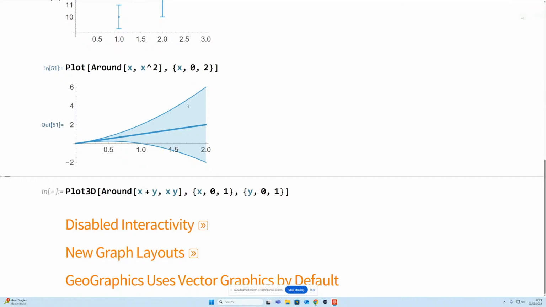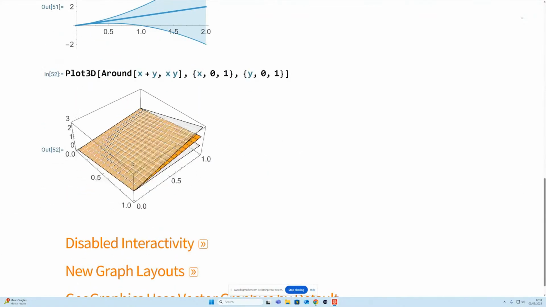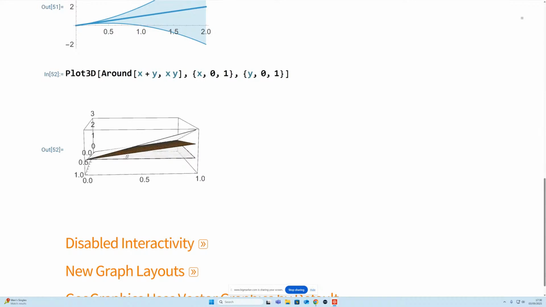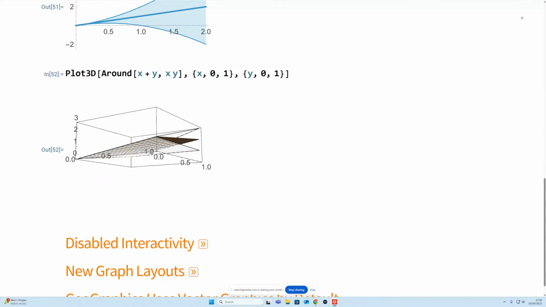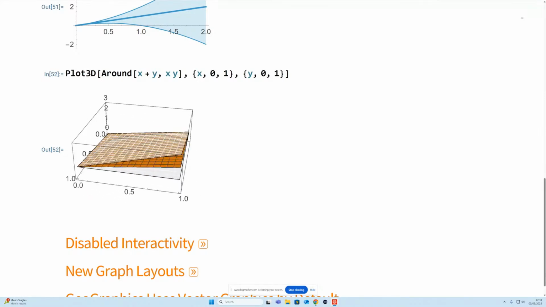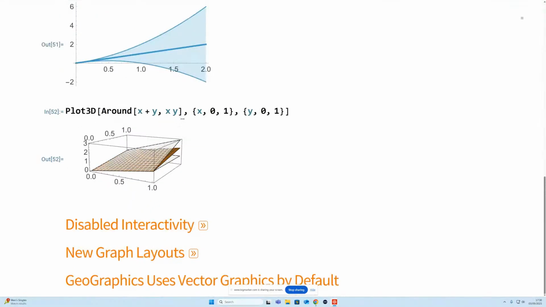And you'll probably see the connection here with the new visualizations and the way that our fitting and smoothing now feeds smoothly into visualization, needs things like this just to generally work more seamlessly, so that these things all join up nicely. And joining up is what we like to do. Again, supporting 3D. So here's a simple plot of x plus y, where the error is x times y, and you can see the error grows as we head towards the top right corner of the plot.